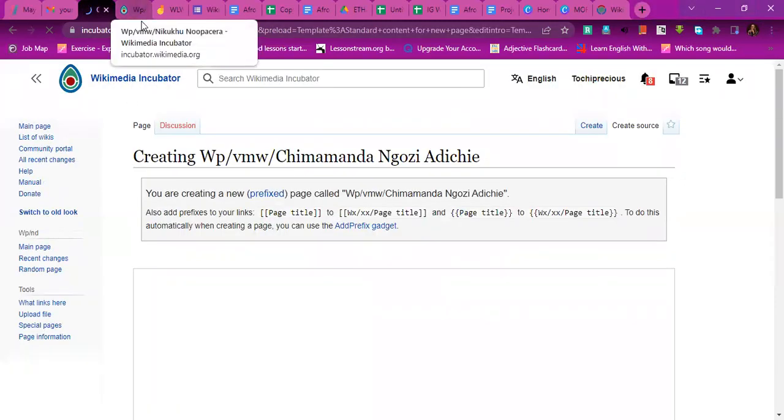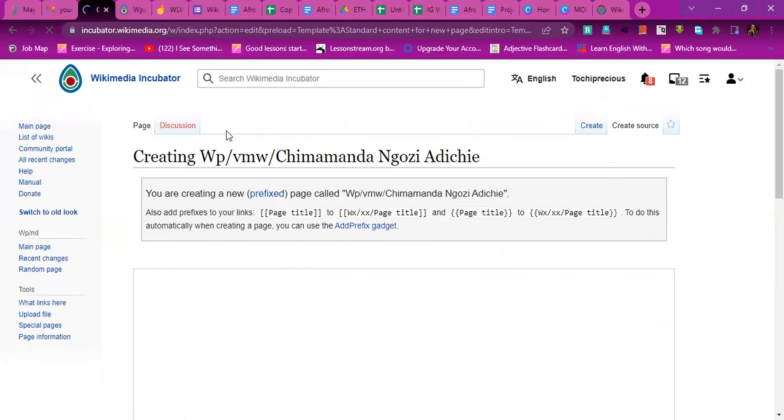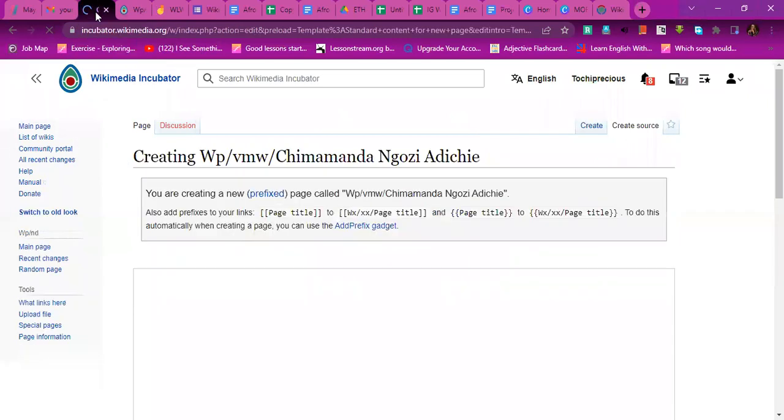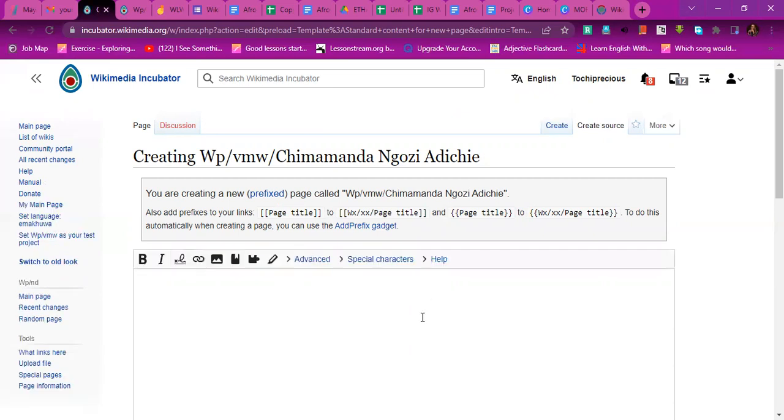All right, so it brings you to the editing area. This is what the editing area looks like. But while it's still loading, you'll be able to see all of the symbols that you need to write your article. Now this is it. So it says creating article about Chimamanda Ngozi Adichie.